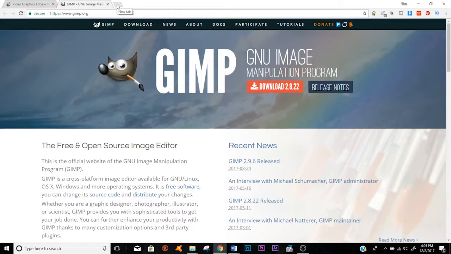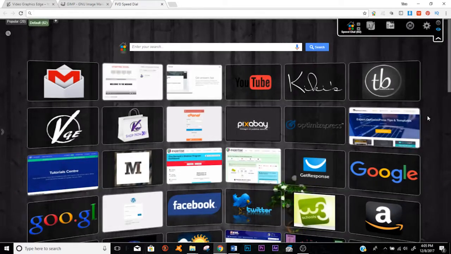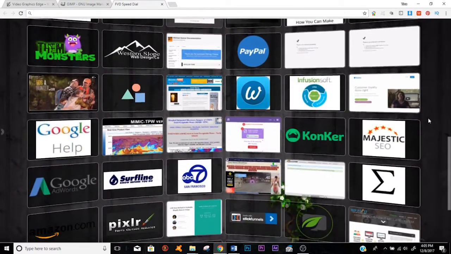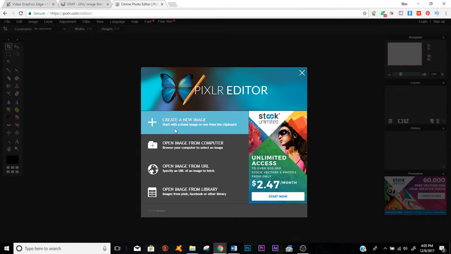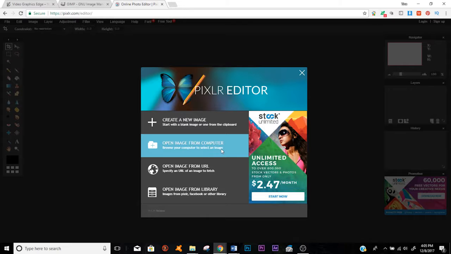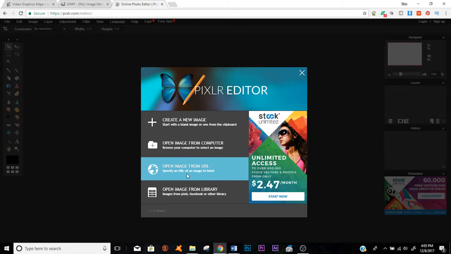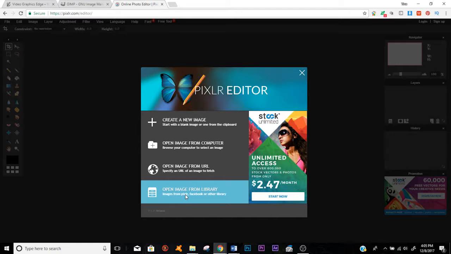The next place that I would like to show you, if you have a problem with space on your computer, perhaps you don't have that much memory, Pixlr is a great place to go to create images. It is an in-browser image manipulation software. As you can see, you can create new images, you can open images from your computer, you can open an image from a URL, and you can open an image from the library.